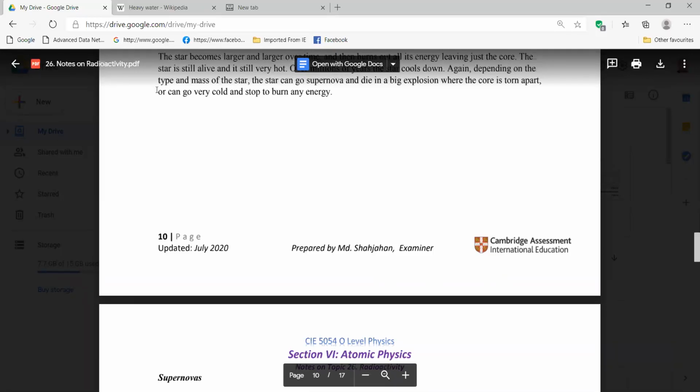Isn't it? And yes, if your hydrogen is taken by the black hole, if your helium is taken by the black hole, then how can this process continue, right? And that is the logic. So at least you could say one thing, that the black hole has a high gravity, right? And that's why we are not getting any light from there, any heat from there.